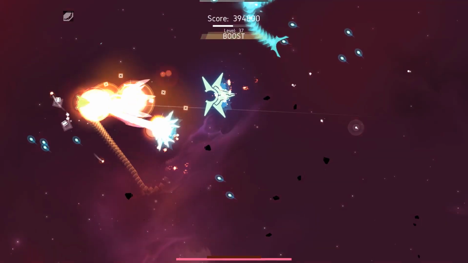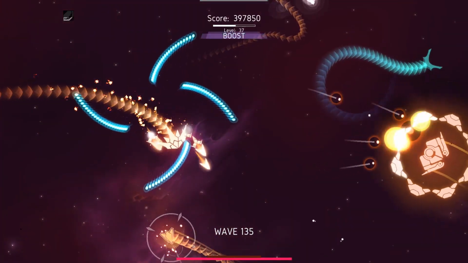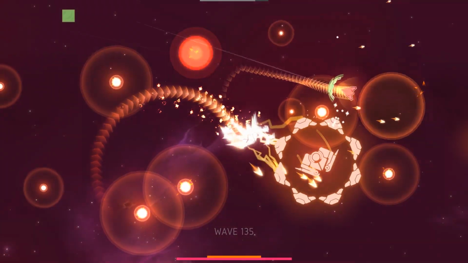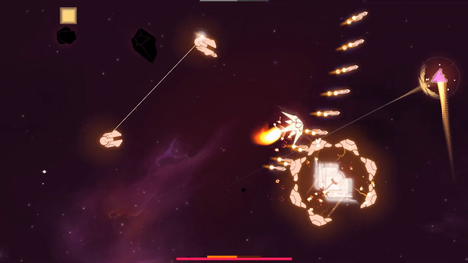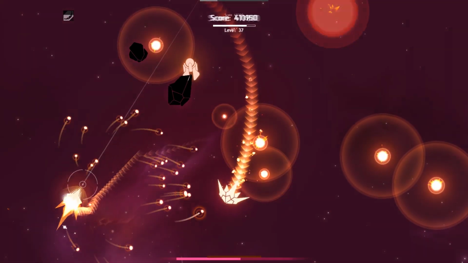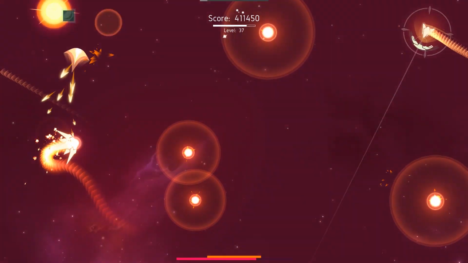Because effectively what I can do is just ram projectiles, which somehow brings me to safety. And then I just wait for Bastion to come back, and then rinse and repeat. Okay, I've taken some damage here. Oh, he's still alive. Balls.